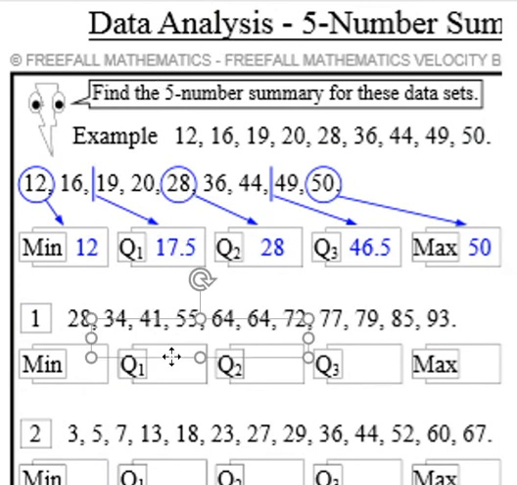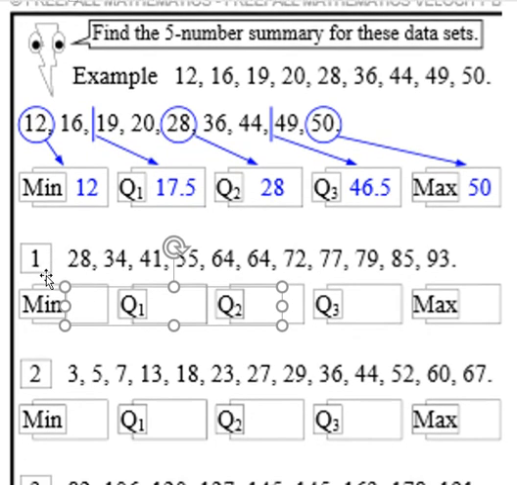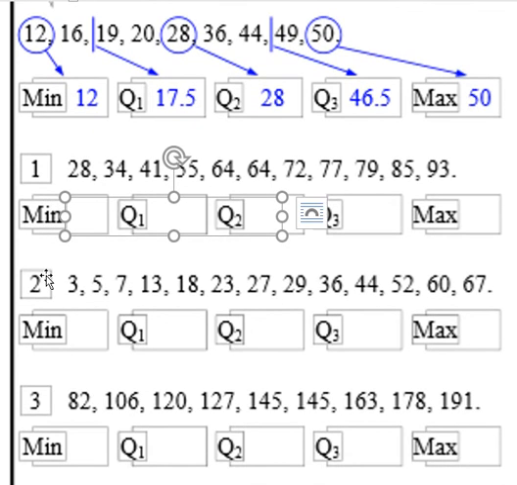Okay, and what we'll do is we'll make the text red so it's easy to see what we are doing. Alright, so our smallest number, we look at our data set here, 20, 28, 31, 45, 55, etc. It is in order from smallest to largest. Therefore, our smallest number is easy to tell.